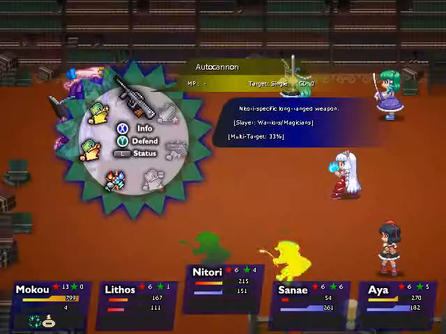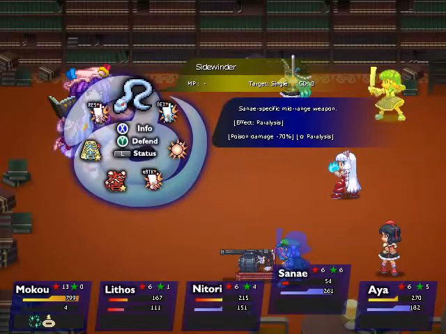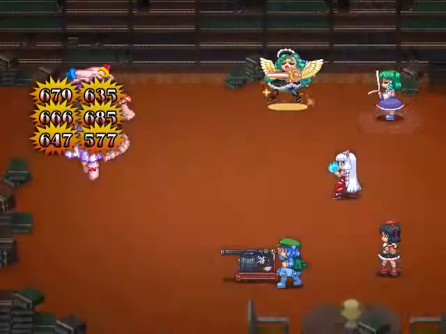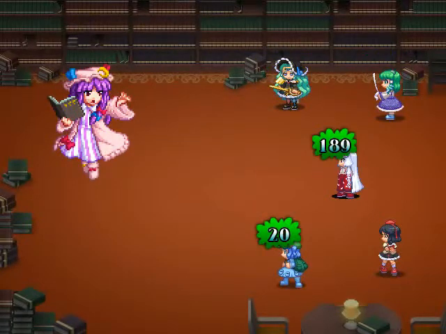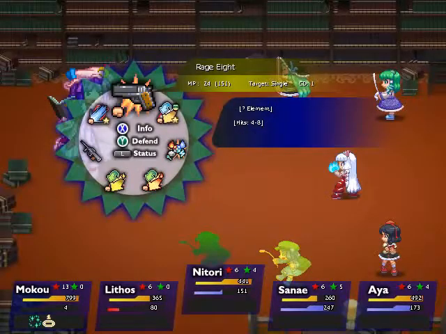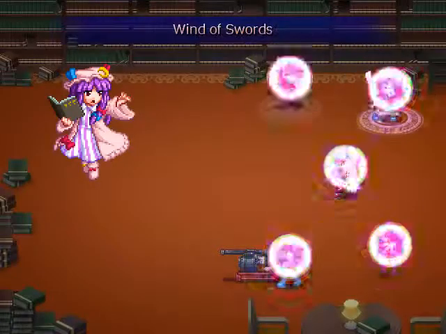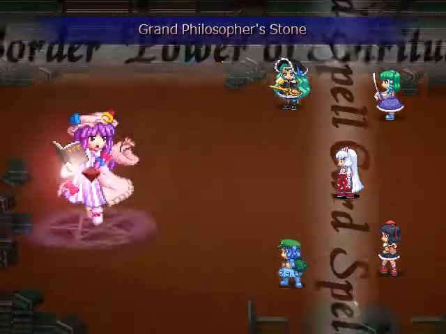Okay. Why did she not die? Auto cannon. I guess the best thing at this point is I just revive and keep using Pegasus Meteor attack, because that's the only way I'm doing a lot of damage. And if I don't do that, this is going to take a long time. Well, I'm out of Pegasus Meteor attack, so Blaster! Rage 8, because at this point the other attacks will not do very well. And Pegasus for Tornado, so she gets her attack off first. Blaster. Punch. Rage 8. Very nice.